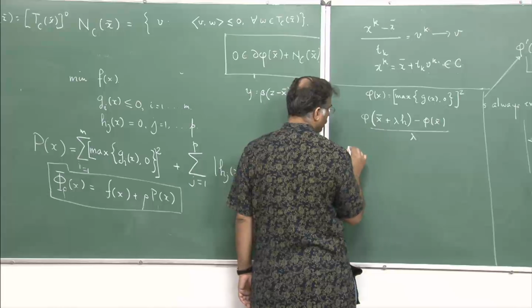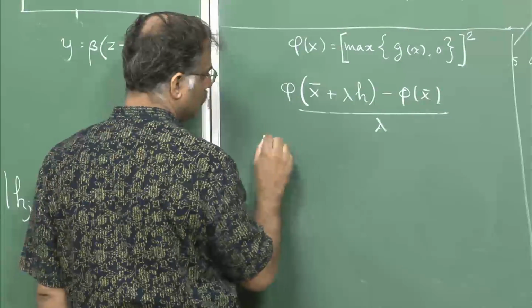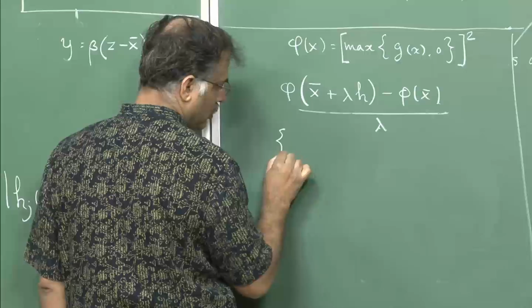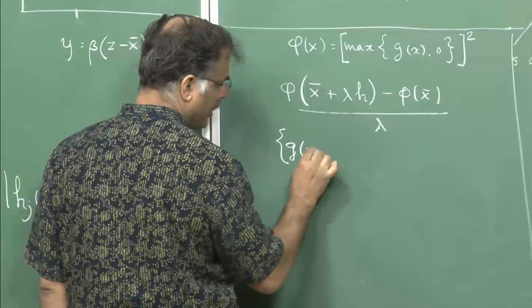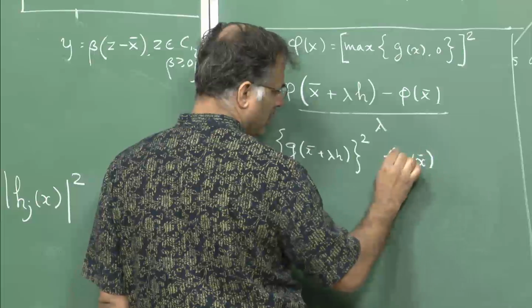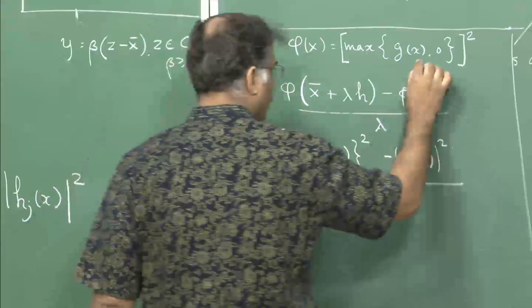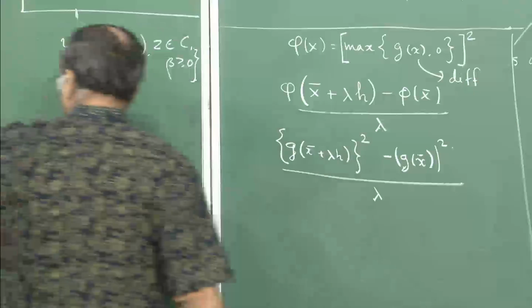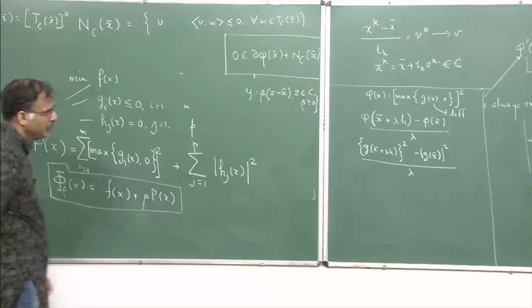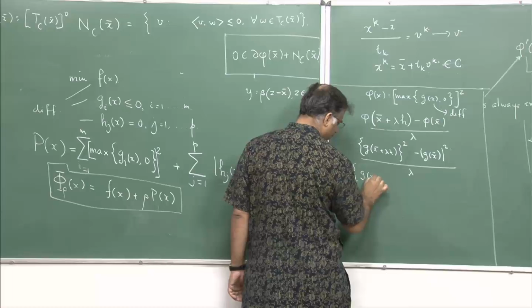Then what I can do is, so what I have now is g of x bar plus lambda h whole square minus g x bar whole square, and that divided by lambda. But now here I open, because I know that g is differentiable. So, g is given to be differentiable. Of course, here we are only studying differentiable problems. Please note that we were studying only differentiable problems, these are all differentiable. So, then what would happen is the following. Then I write down by the definition of derivative.